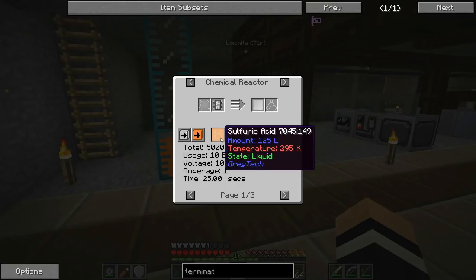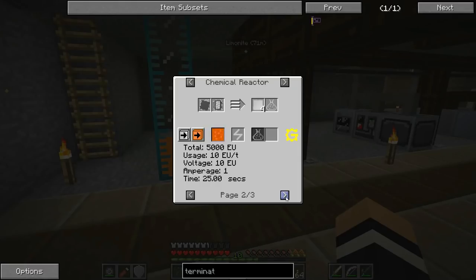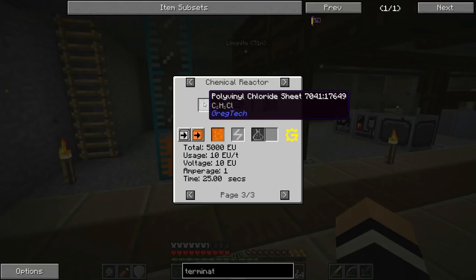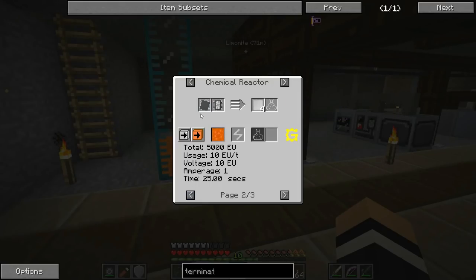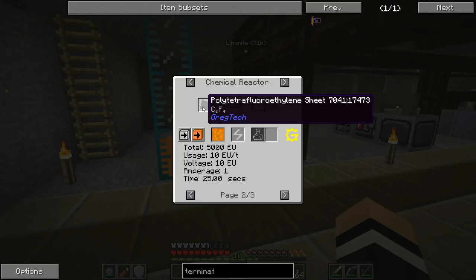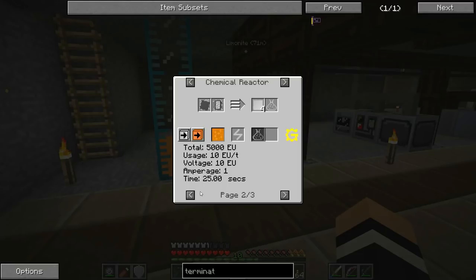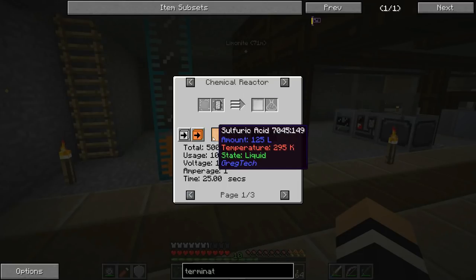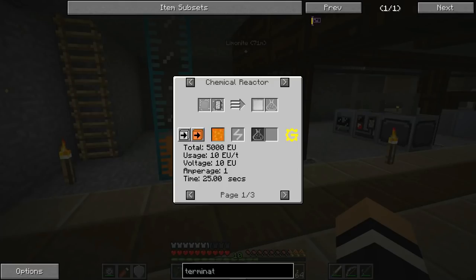So once again, another chemical reactor. So I'm going to need to make another one of those. We can have polyvinyl chloride, polytetrafluoroethylene. So PTFE is a fairly common sort of plastic, I think, and that's probably going to be one of the better ones to do going forward. Although for now, polyethylene will do. So yeah, I'm going to need to make a chemical reactor for that.